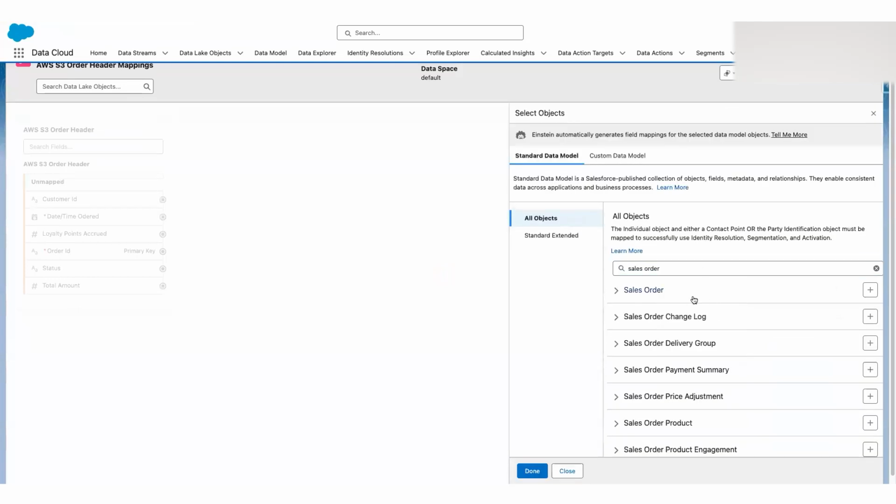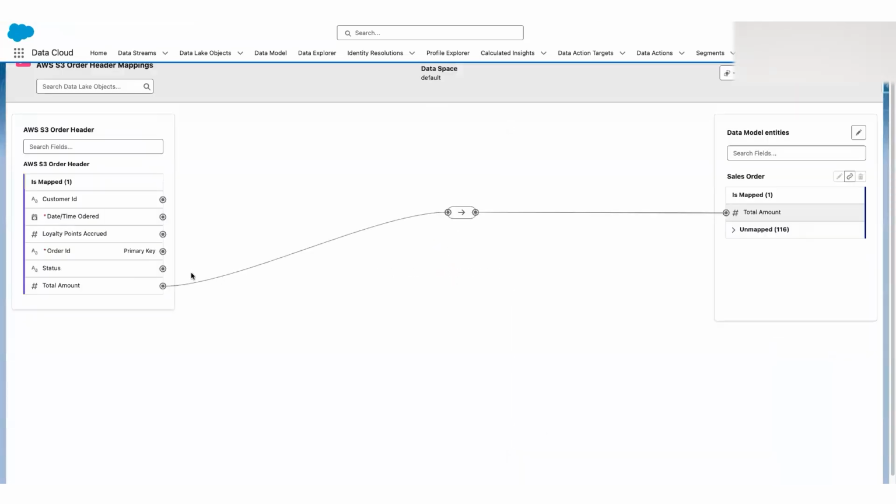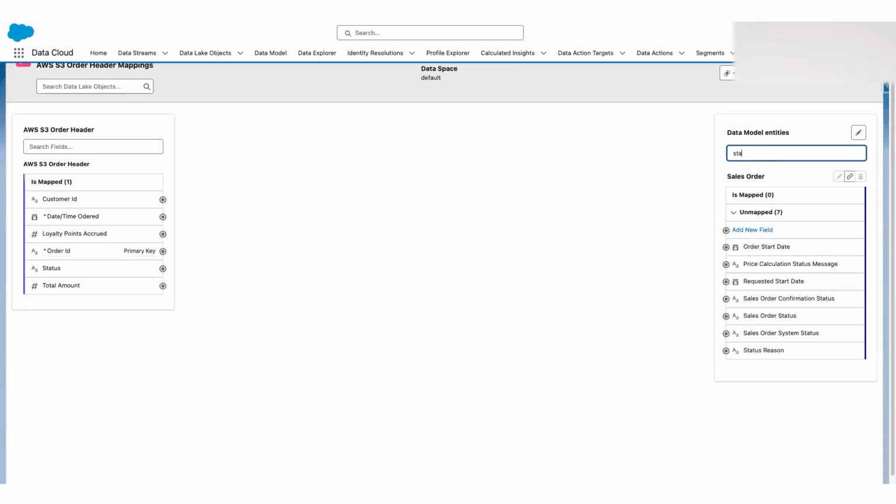I'm going to search for sales order. So look, I have sales order and I have sales order product, which is good. I'm going to select sales order right now. The total amount is being mapped to total amount. I should have a status as well, which is order status. So status being mapped to sales order status.